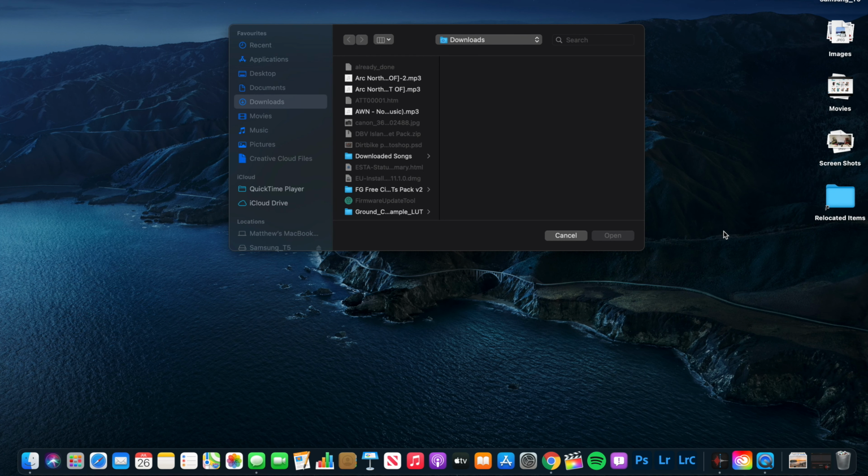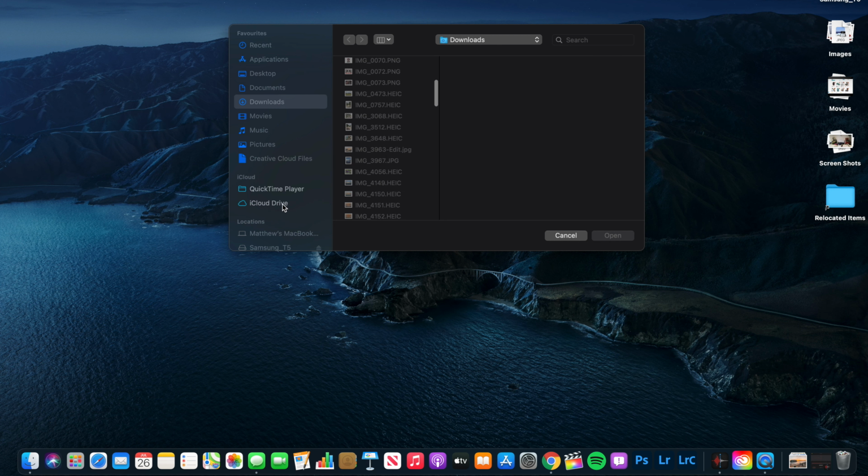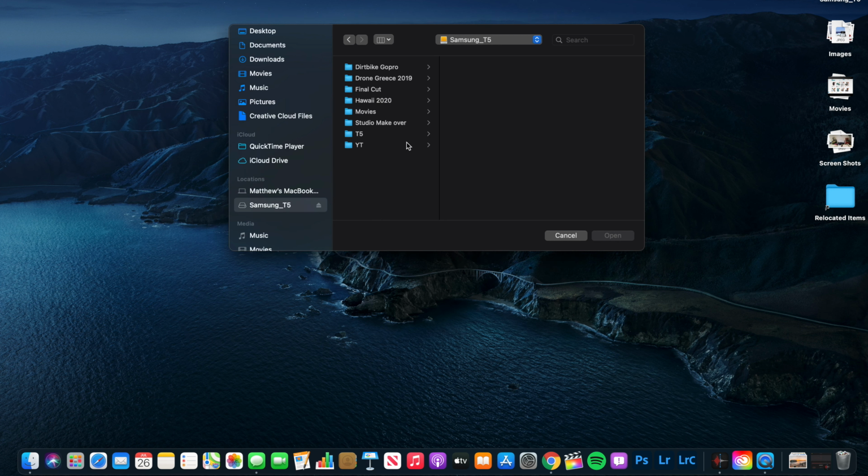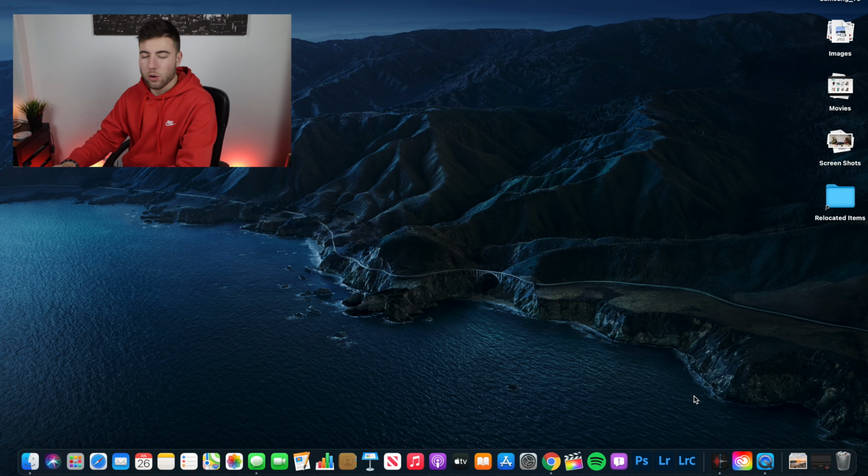Alright, so we're going to head over to where my SSD is so I can find my photos. As you guys will see here, I've got Hawaii 2020, and I've got the bunch of photos I did take. So, all my photos are there now, so I'm going to head over to Lightroom now.